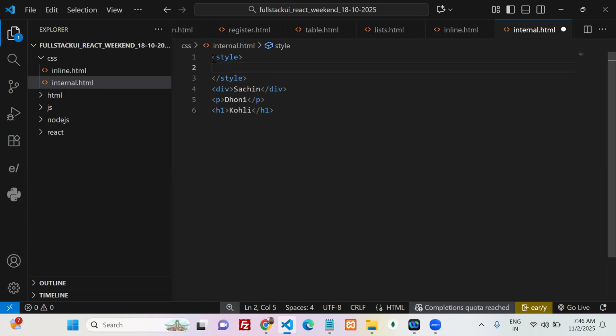Tell me, why in the header section? Did I tell my browser, hey man, can you place this one in the header section? No, right? That means my browser knows everything, or not? My browser knows everything. Which element has to be placed in the body? Which element has to be placed in the header? Yes or no? Agreed?